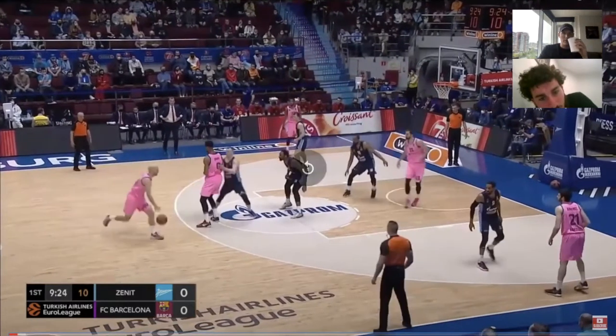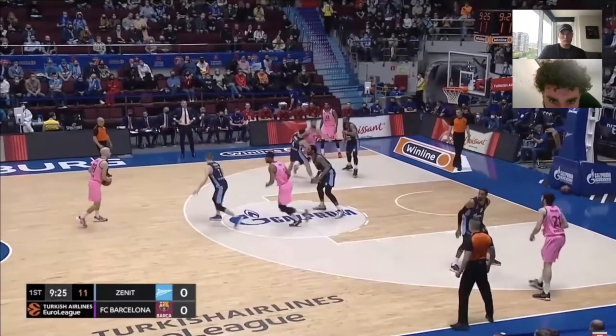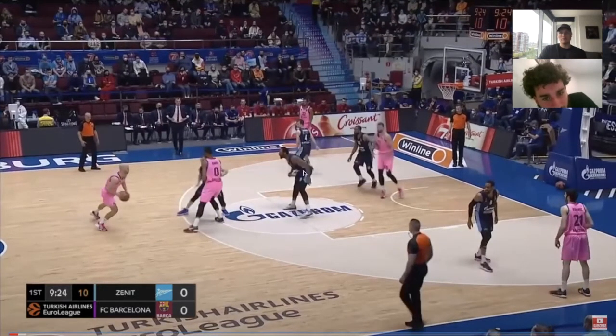What's the read right now? What kind of coverage is this? On defense? Yep. Is this going to be a hedge or? Oh, no. Yeah, I think so. It would be a hedge if he gets caught in the screen. Is this a hedge? Oh, no. No. Drop coverage.